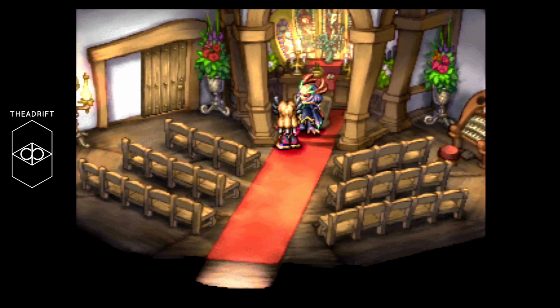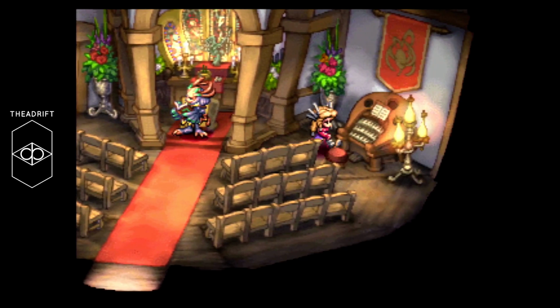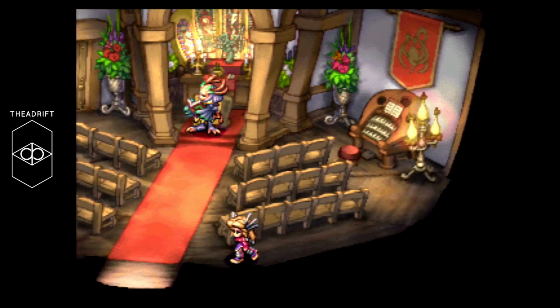Alright, so let's see if we can find Duel without going into the inn, because again, I don't really want to. Oh. We've got quite an easy hand with the organ here. That's kind of cute. It sort of implies that either we've done this often or we have some skill with an instrument. Which is cute. I like that.